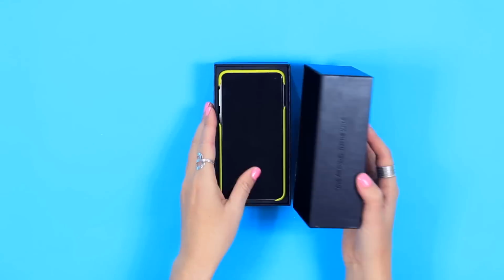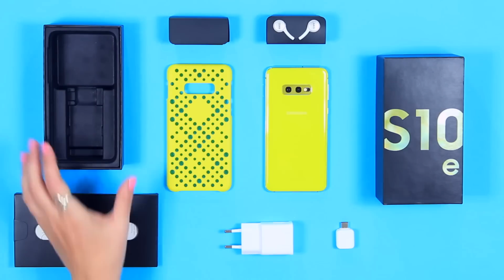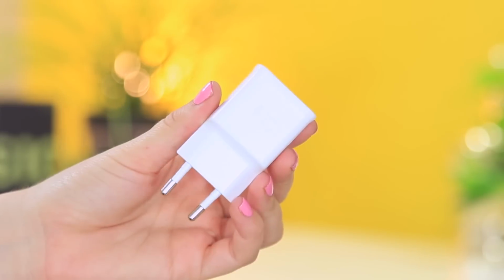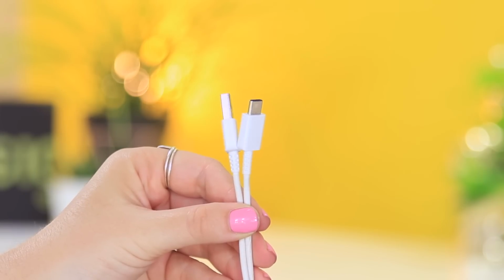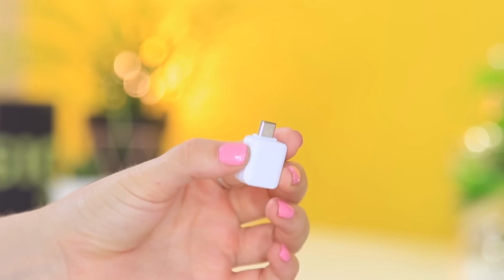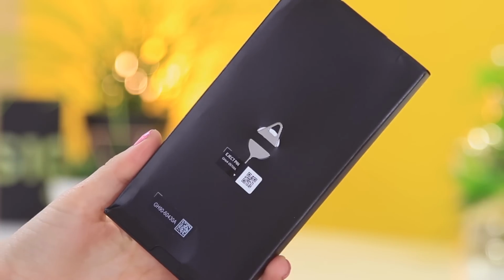So first up, as always, we're taking a look at what you can expect when unboxing your Samsung Galaxy S10e. In case you guys also didn't know, Samsung use eco-friendly packaging to package their devices, which is awesome. First up, you get the charging brick or charging adapter, then your charging/data cable, it's USB to USB Type-C, some AKG earphones, which I really like, as well as this USB to USB-C adapter. You get your quick start guide with all information and the ejection pin on the other side.